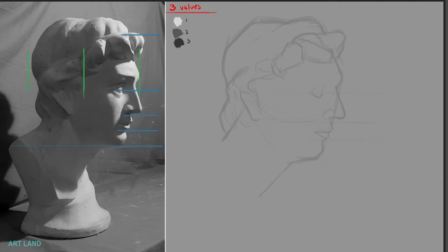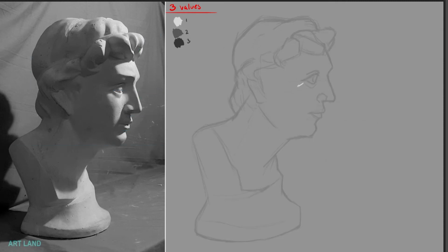So throwing my guides back up, we're looking for the eyes. Okay, so I'm throwing my eyes in. I made mine a little bit bigger, but it's okay. They're going to get knocked down a little bit when we start adding in some value. I'm just making a couple quick touches here and there to fix up my proportions. Personally, I'm going to draw the rest of the bust in there. You guys can just stick with the head if you want, up to you. I shrunk mine down a little bit so I could fit everything in.